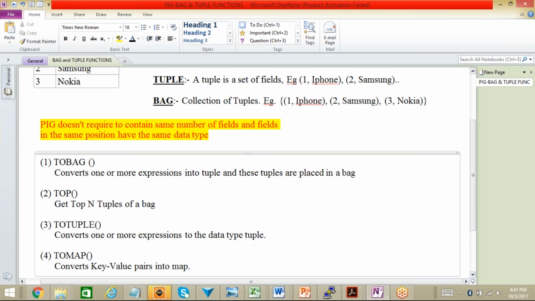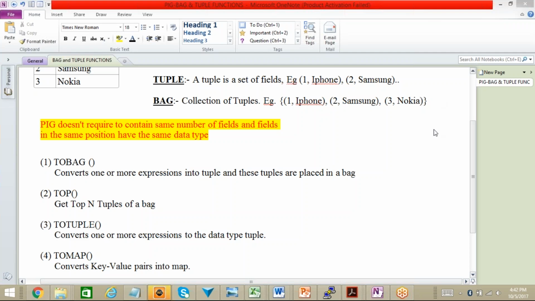Once you get some basic idea, let's proceed towards the demo environment, and let me show you how these functions are used and how they modify your data. Once you see how they function, you will be able to use them within your program.